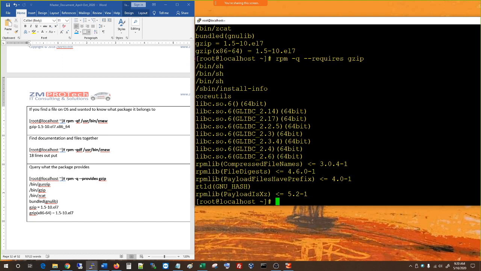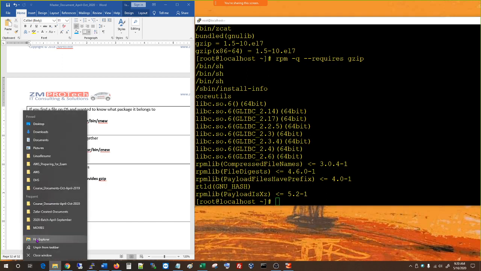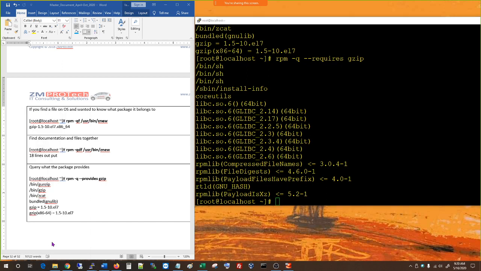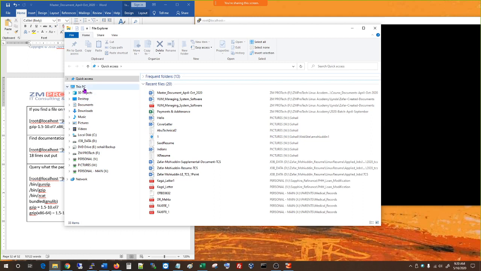Okay, so what this command does is it will provide you the dependencies. What are the dependencies for this package here? So if you're installing something, if the system is not ready, that means there may be some dependencies here. So that's where yum comes in. But hold on.